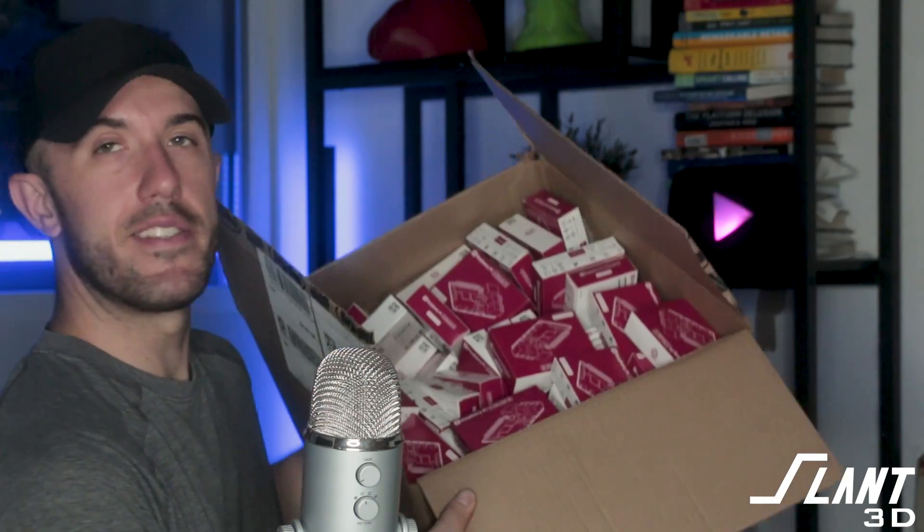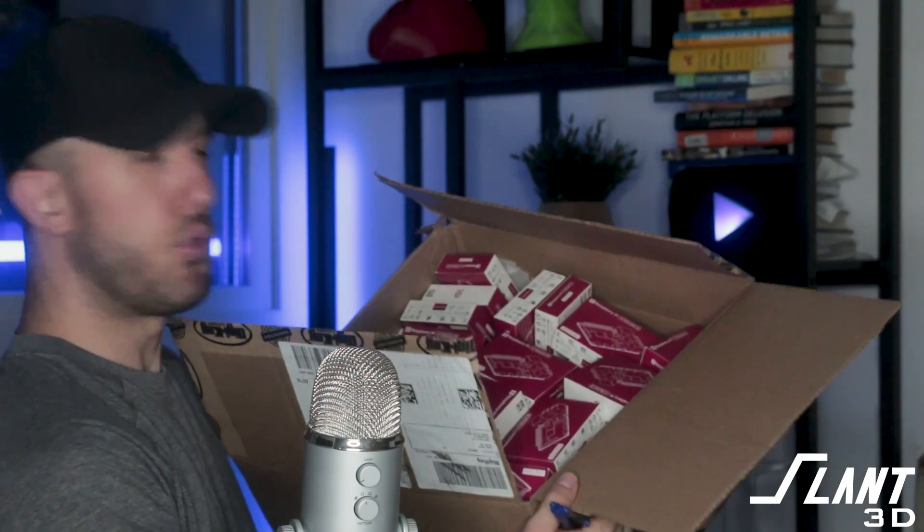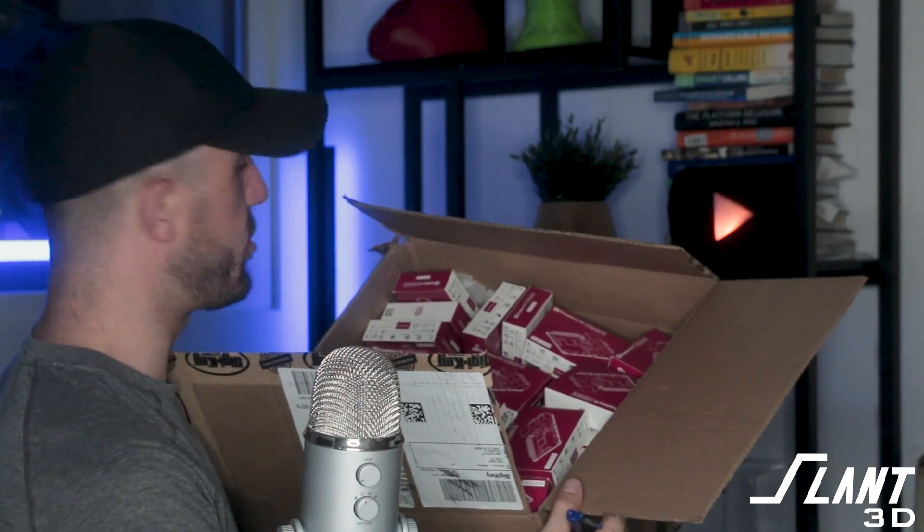Just to whine for a moment — these came here like this. This is not a very organized box, and we did not do this. This was not our fault. These were delivered to us by DigiKey. I'm calling out the DigiKey packers: do better. I know it's tough to pack up a pile of these things, but they're all shook around and stuff, and you can't even tell the count inside.